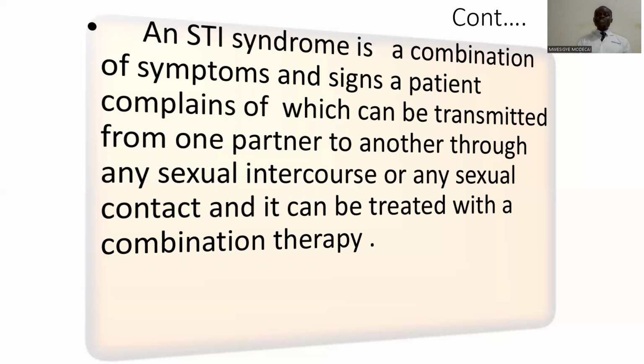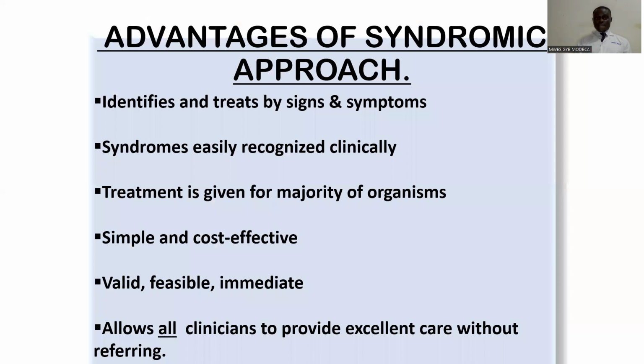So a syndrome is a group of signs and symptoms. When I say we manage syndromically, it means that we have a group of signs and symptoms, and once they lie in a certain area, we have drugs set to manage such a client. What are the advantages of the syndromic approach? One, it identifies and treats by signs and symptoms. And this is the key one. You identify and treat based on the signs and symptoms. That's the first advantage.